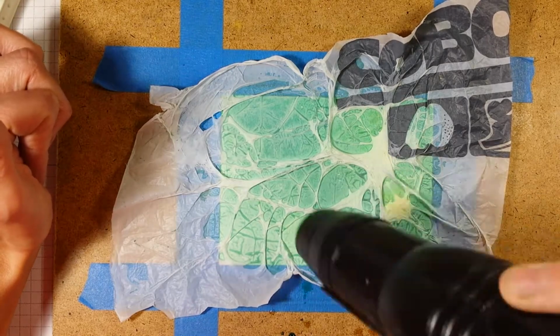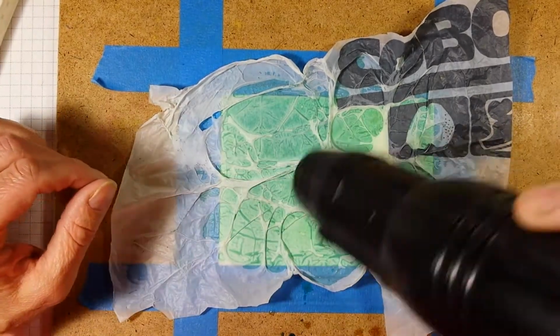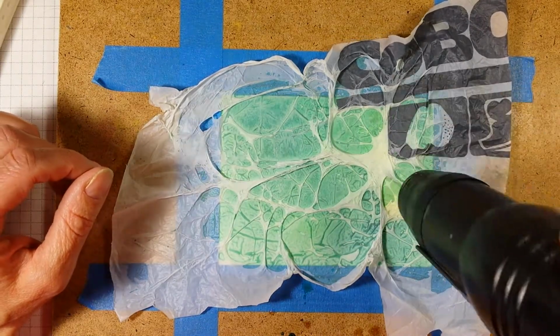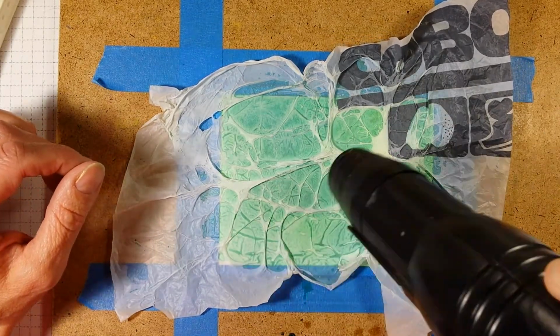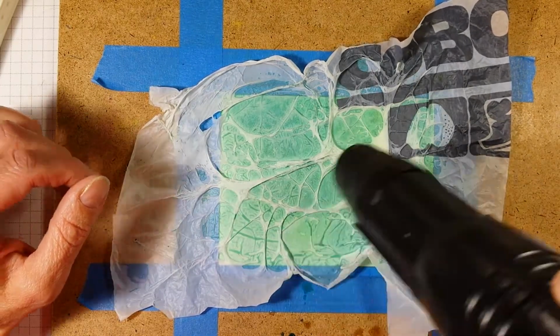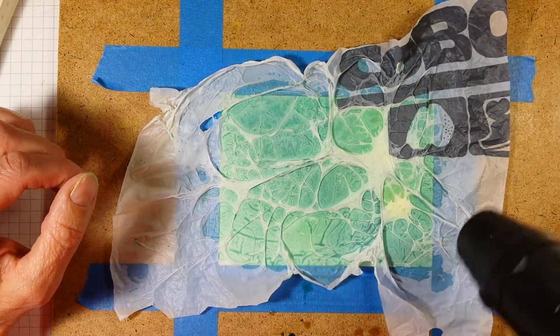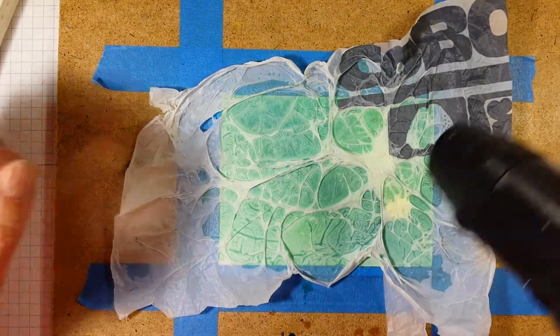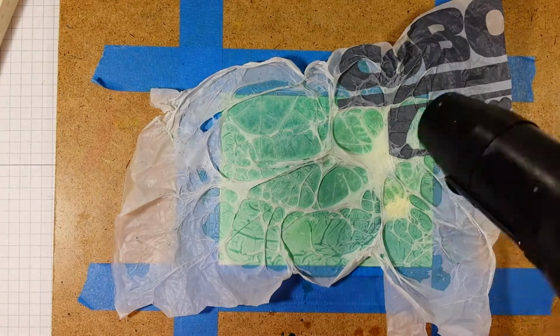Has anybody else tried this particular technique before? I'd never heard of it before I saw that video, and I thought, oh my god, that looks so gorgeous. I have to try this right now. Alright, I'm going to finish drying this. It's taking kind of a little bit of time here.